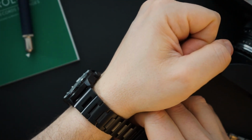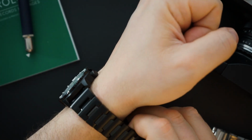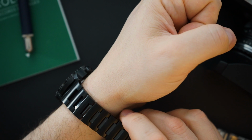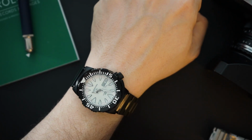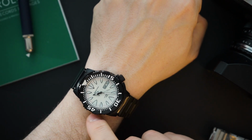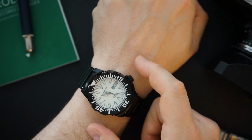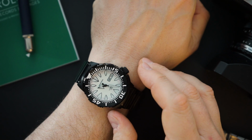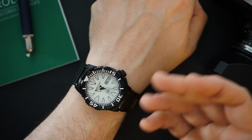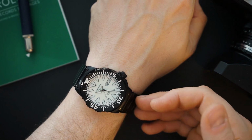So you can see on my 7.5 inch wrist, when I have it in profile, you're not going to be able to see it as much, but you could see a little bit of the case back there. It does sit higher on my wrist, so there's actual space on this side, and you can't really see it on the camera, but it does sit slightly higher. It's not incredibly noticeable, but it is a little bit more noticeable. But again, for $179, this is an incredible deal.